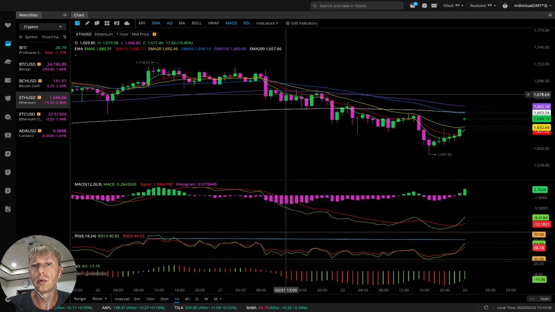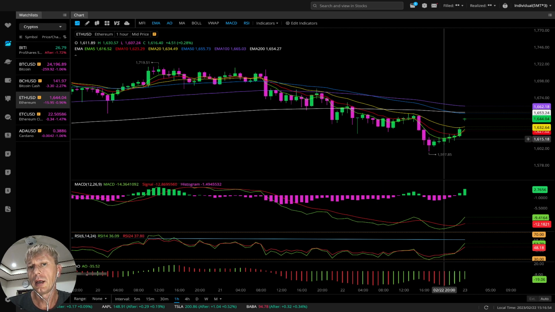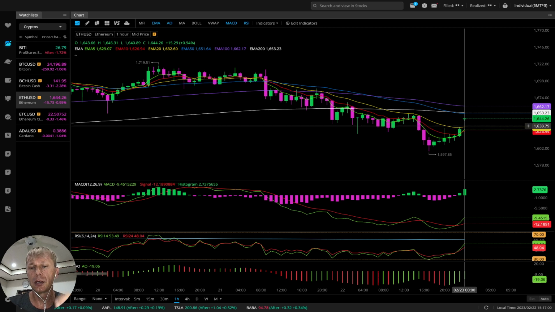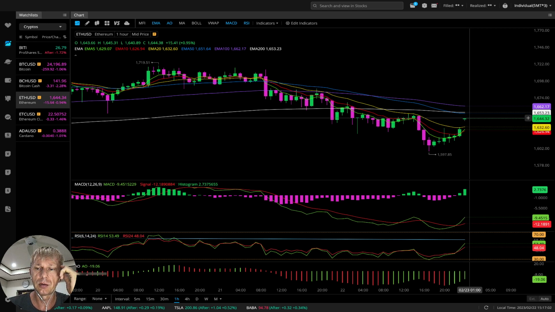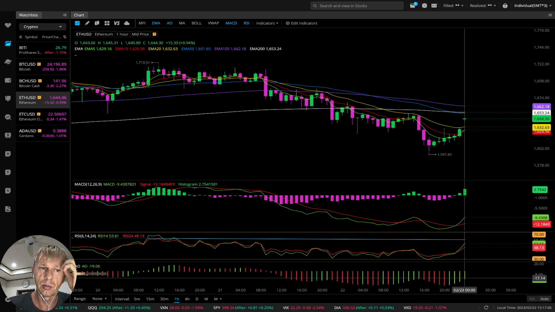On 1 hour, it was bearish all day and for the last 2 days. Recently it did a bullish crossover, MA5 did a bullish crossover over 10. The last bar closed above MA5, 10 and 20. MACD bullish, RSI bullish, awesome oscillator bullish.